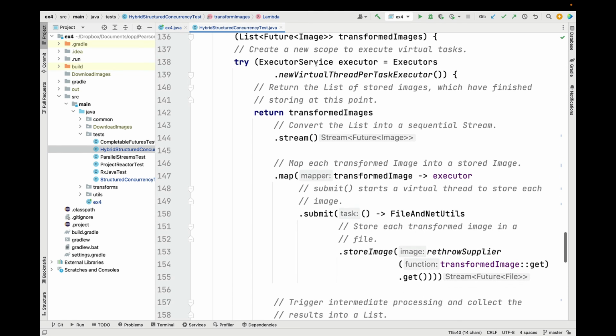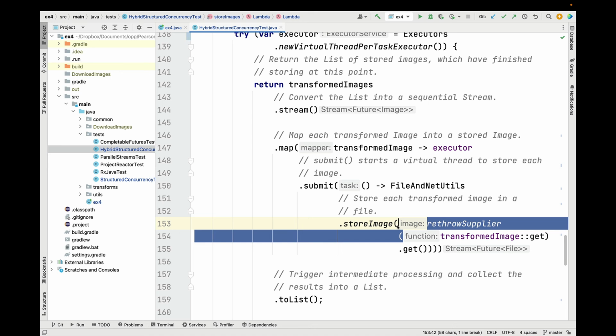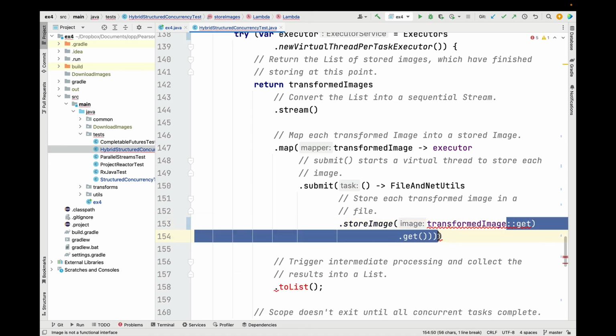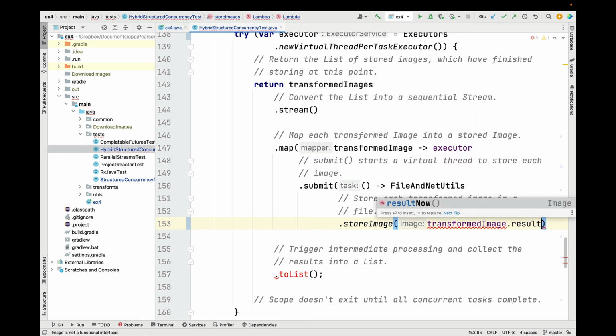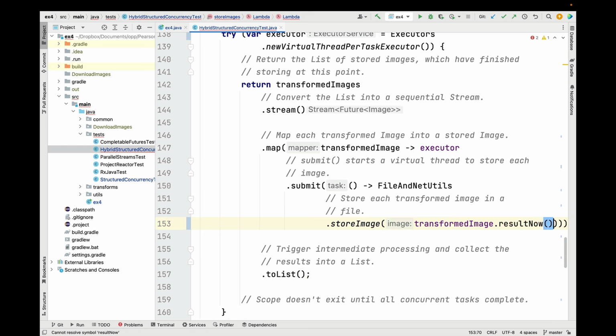We'll once again use the executor framework, just like we'd seen before, except this time we're going to submit something that will store the results. And as before, we can do this using the new and improved resultNow method. resultNow was added to Java Future in very modern versions of Java.